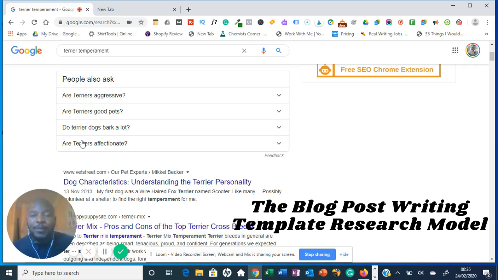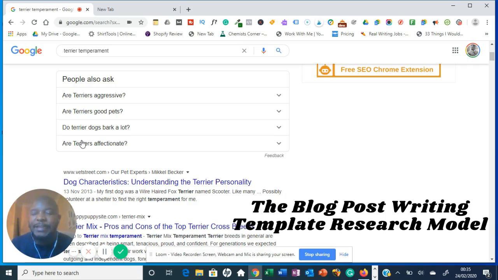So what we want is for you to be on top of your game and actually follow the template. It involves picking the subsection.